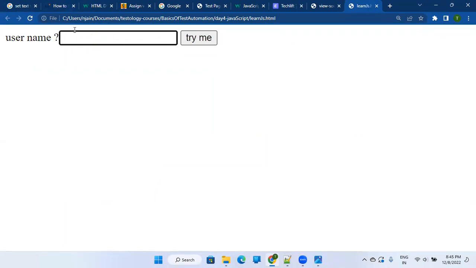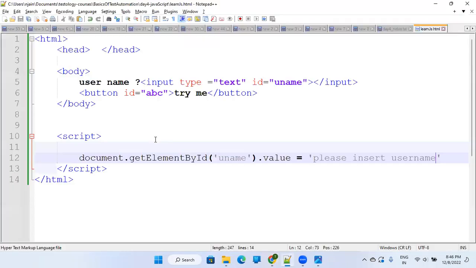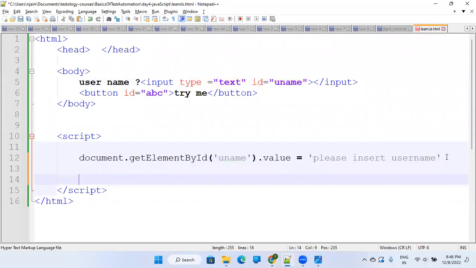In most websites, you will see this thing, right? And when you click it, automatically that will be flushed, right? I don't want to go into that kind of complex code as of now, but let's understand it's not a big task, right? What I did is I said document dot getElementById. So here we want to get that element. Which element? That text box. Text box has a unique identification through ID, uname. And I said set that value to this. Good. Great. So this one task is done.